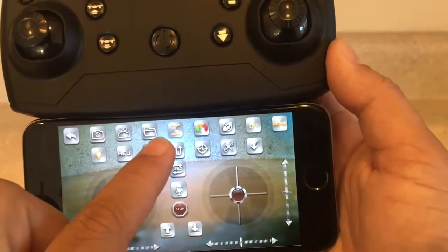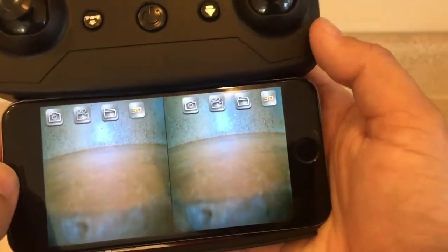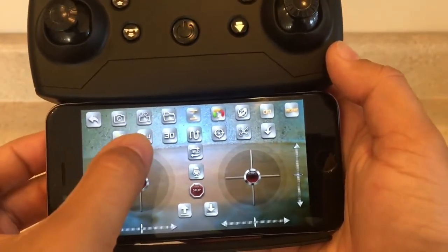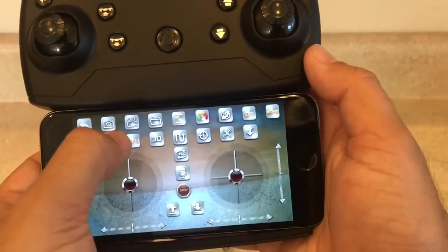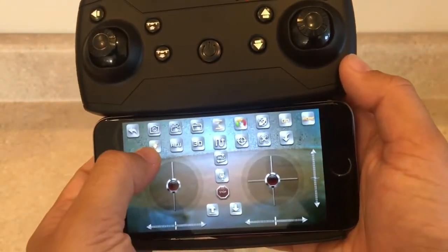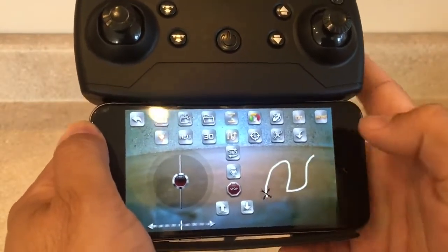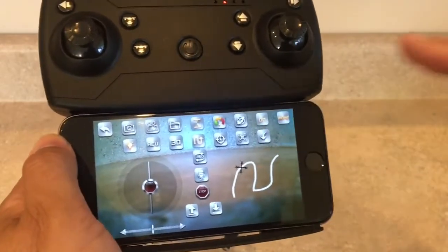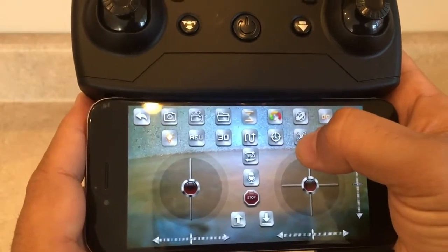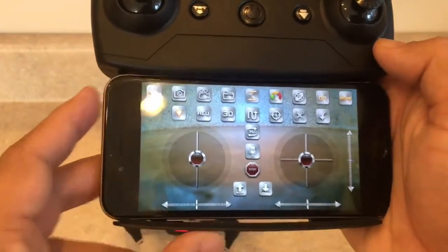This will put it in 3D goggle mode or FPV mode, so you can put the mobile device in an FPV goggle and then fly that way through FPV. This will reverse the video feed, so if you want to flip it upside down, you're free to do that. I believe this one turns on and off the lights on the quadcopter. This one will allow you to draw waypoints, so you can actually draw a pattern there and the quadcopter will fly that pattern. And then this one, I believe, will calibrate the gyros. This one is headless mode, and then this is the one key return, I believe. So those are essentially the controls there.